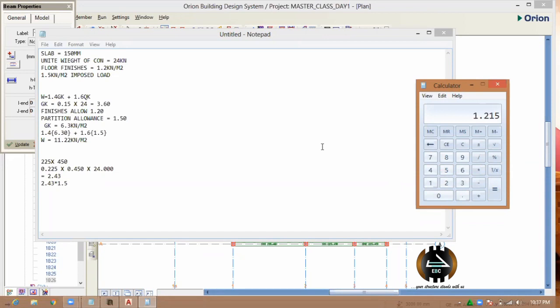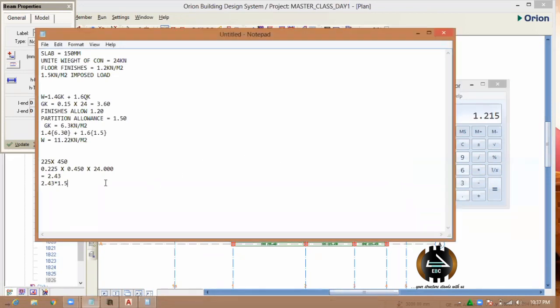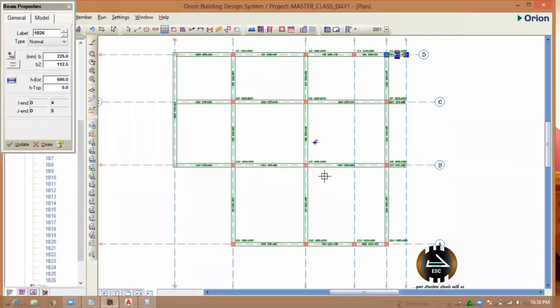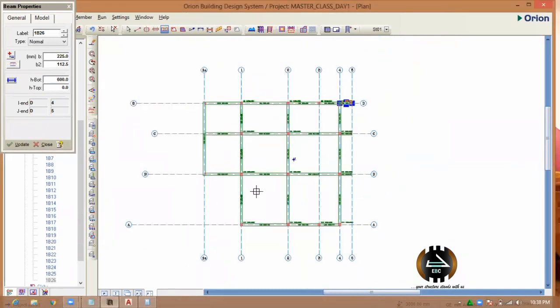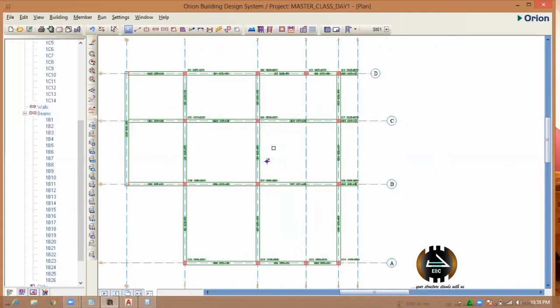So if you're using a slab own weight load, what we have here is 1.215. But let's see, having these assumptions, let me add the slab. Probably by tomorrow we'll do other ones.